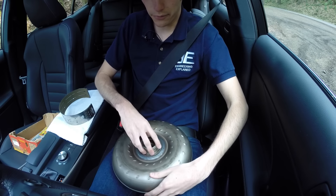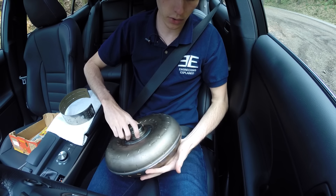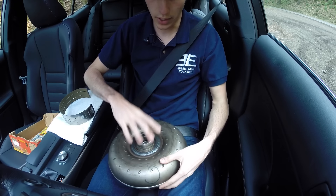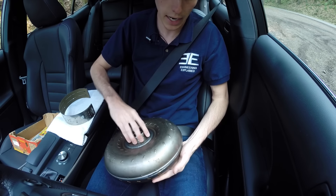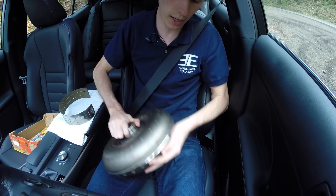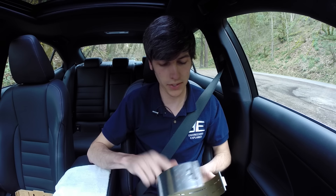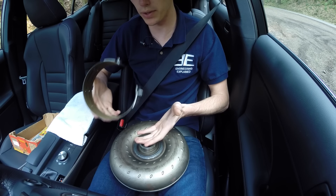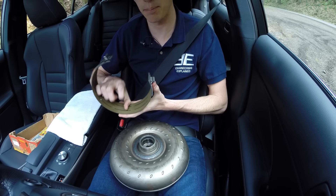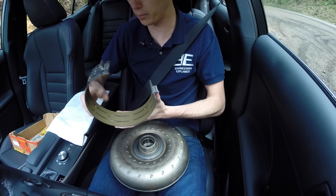As the impeller rotates it forces the turbine to rotate, and as the turbine rotates it rotates the transmission and thus the wheels. This is a fluid coupling, which allows a difference in speed between your transmission and your engine — your engine can be rotating while your transmission stays stationary, as I'm demonstrating here. When you launch by revving in neutral and dropping into drive, you'll have friction between the band and the drum as it tries to clamp down. The clutches and bands are designed to shift gears, not handle a launch, so you'll have slip and wear out these expensive components.